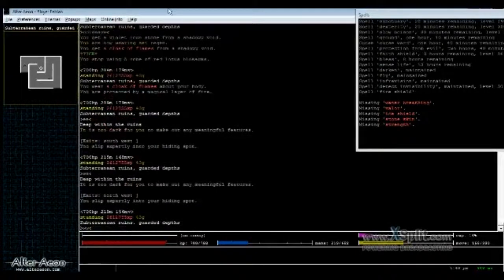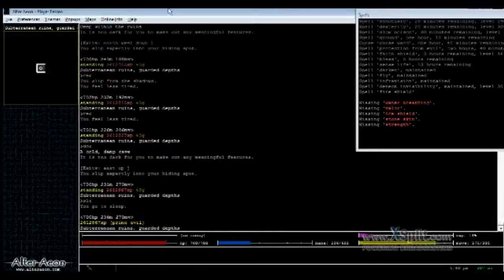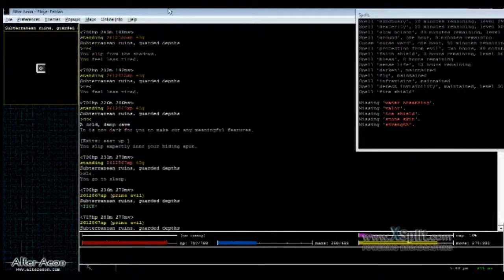You notice on my map, the exit opened as soon as he died. The series of the Elemental Guardians, these 4 levels, you have to kill the Guardian in order to advance, in order for the door to open. Down here, now we're on the ice level, guarded by Merid.